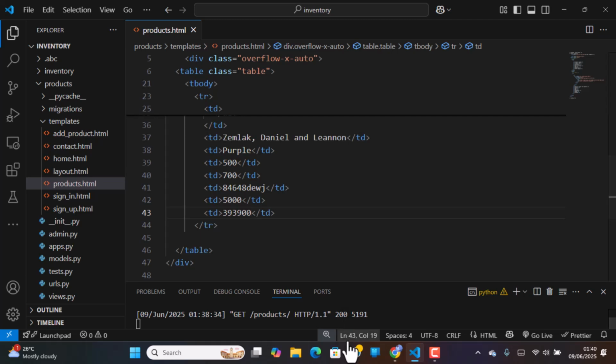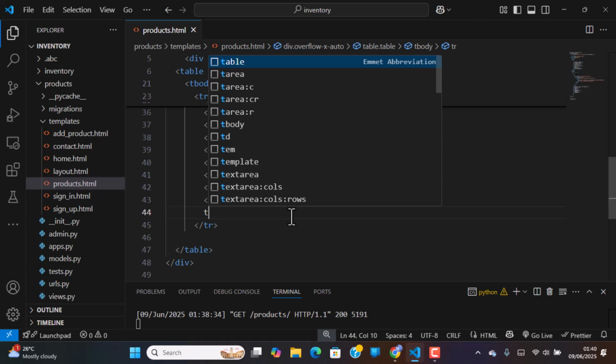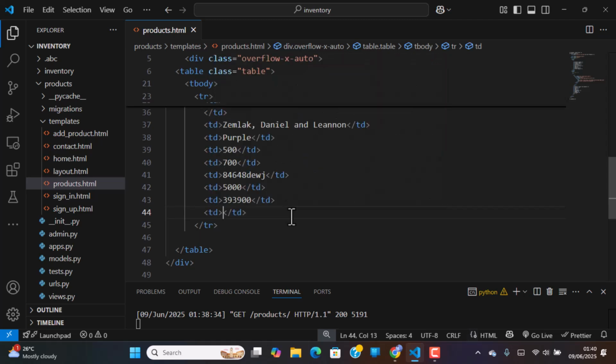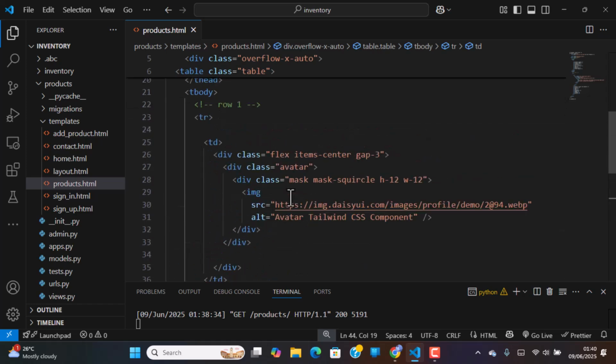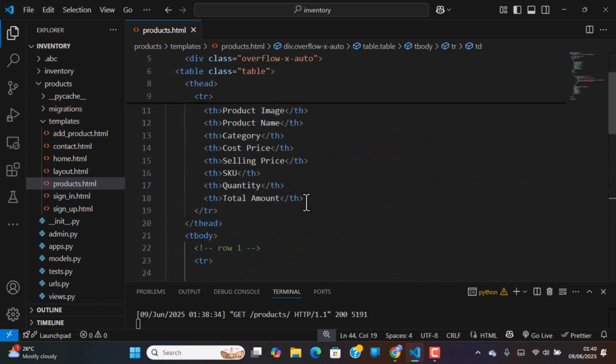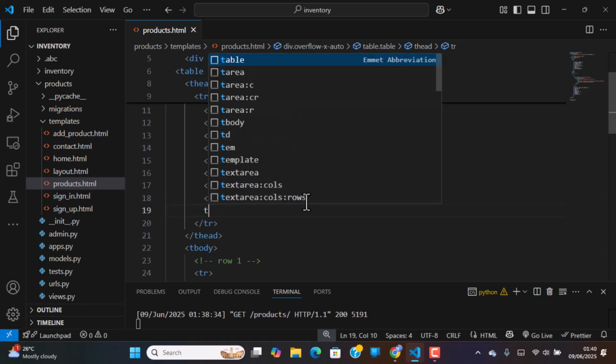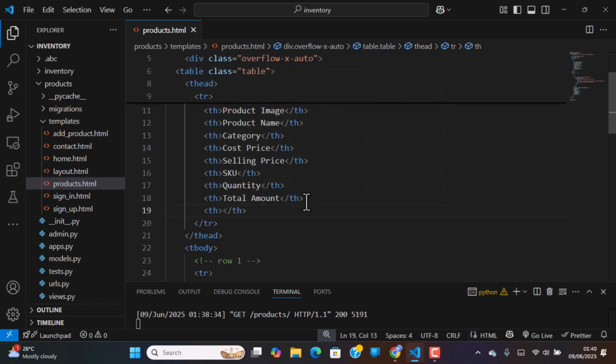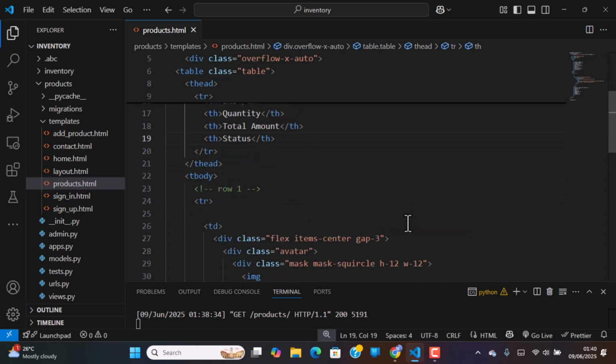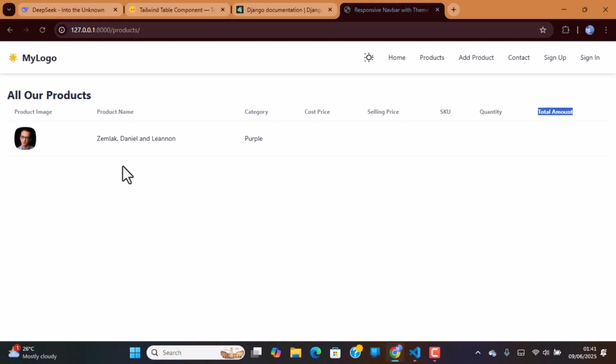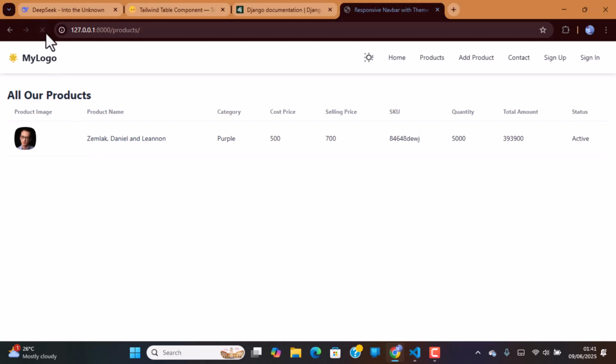Okay, and I think we should also leave the status here, which is TD, we can say active, and also at the top here TH, and we can include status. Let's see. Okay, so this is good.